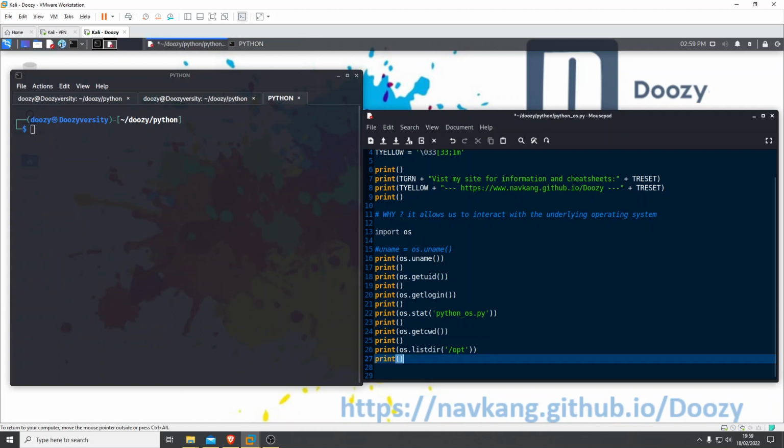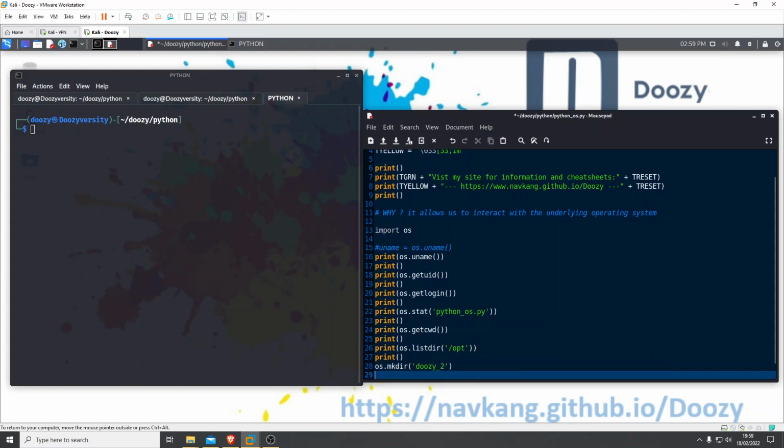Now let's move on to creating a folder. To create a folder in this Python directory, let's create new equals os. Oh, possibly it's not going to need a variable. Let's try it without it actually. os.mkdir, name of the directory, let's call it doozy2, and let's see if that's created the directory.